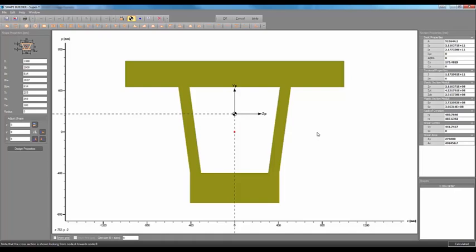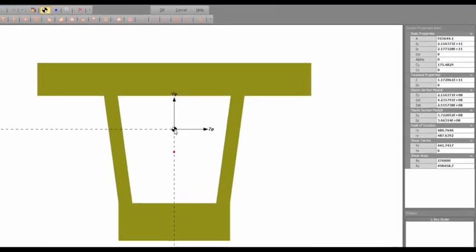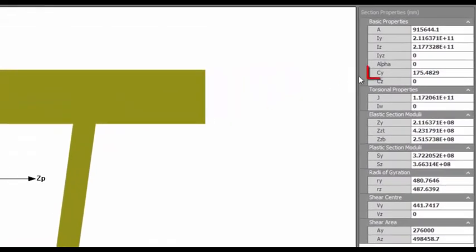The origin of the axis system shown here is the red dot, which is halfway between the extremities. So the y-axis ordinate here is 1380/2. The y-axis coordinate of the centroid of the section is given to us, and it's 175.